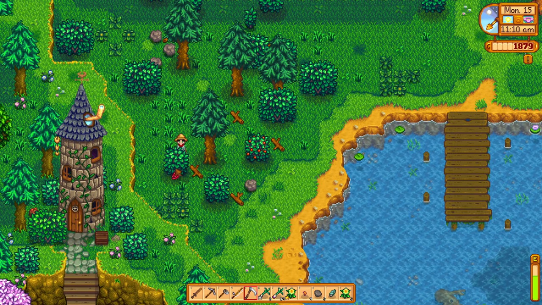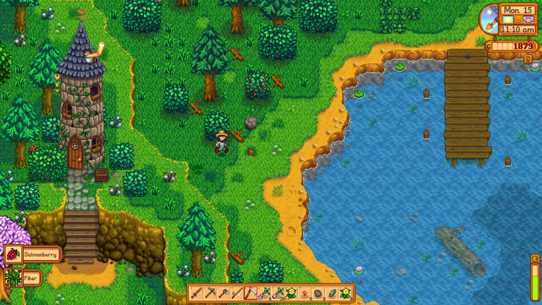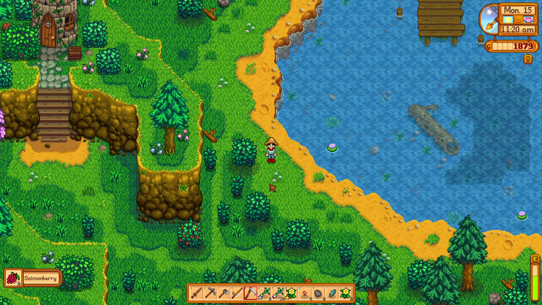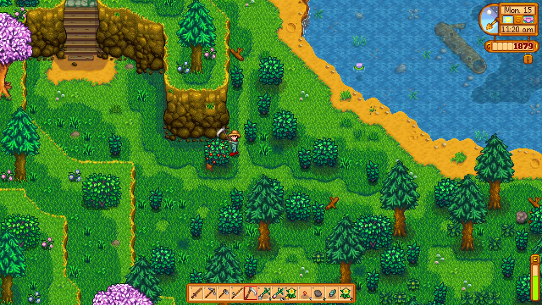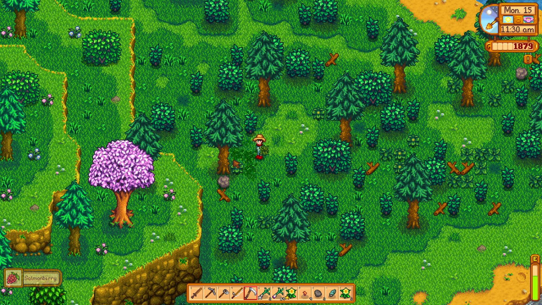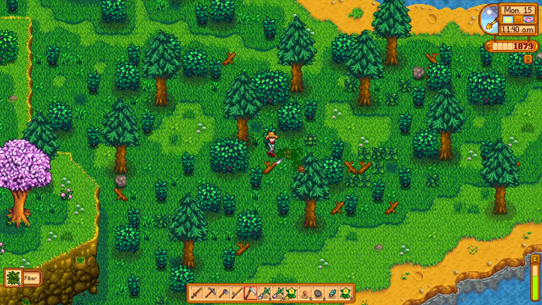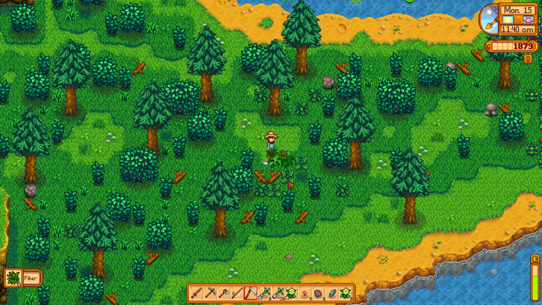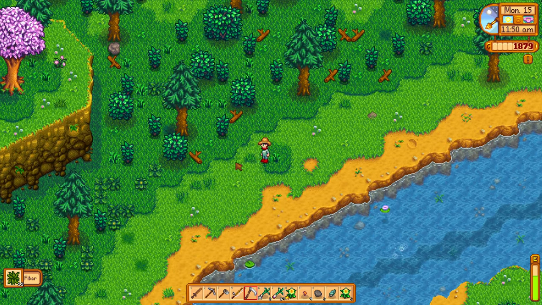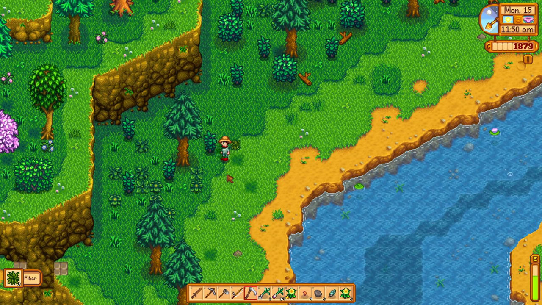You can also use the scythe to harvest now, so that's nice. I'll try and get as many as I can, because I'm going to use it as a food source. It's going to replace spring onions, eventually. And I'm going to get them because it'll increase foraging level. I don't think I can make taps yet.